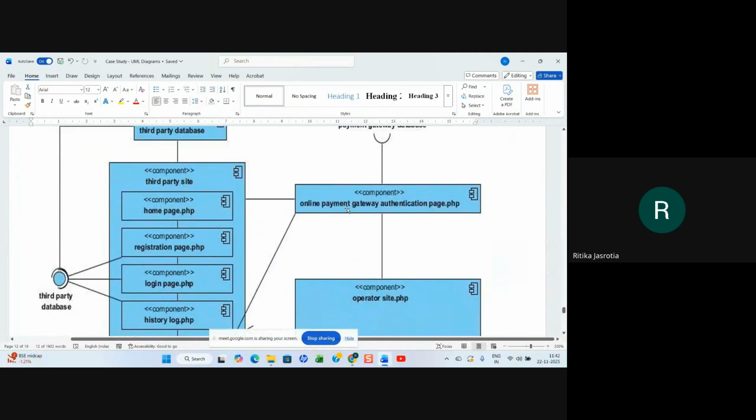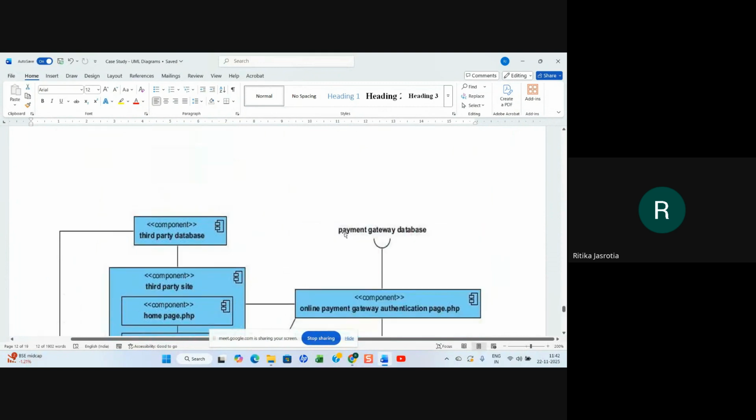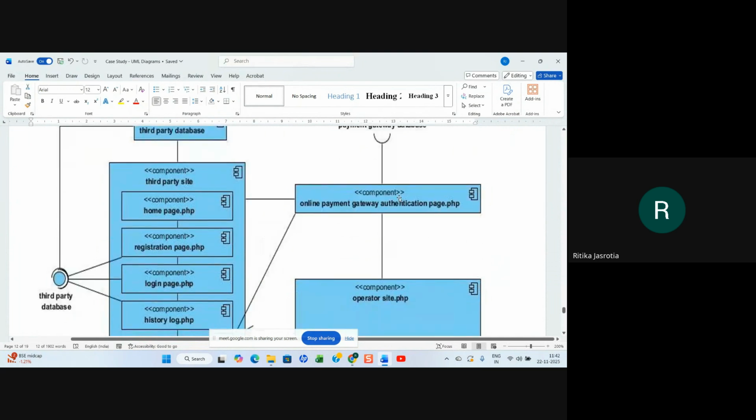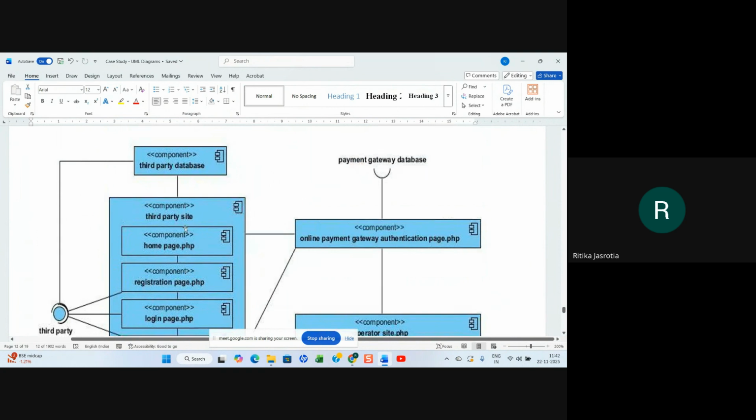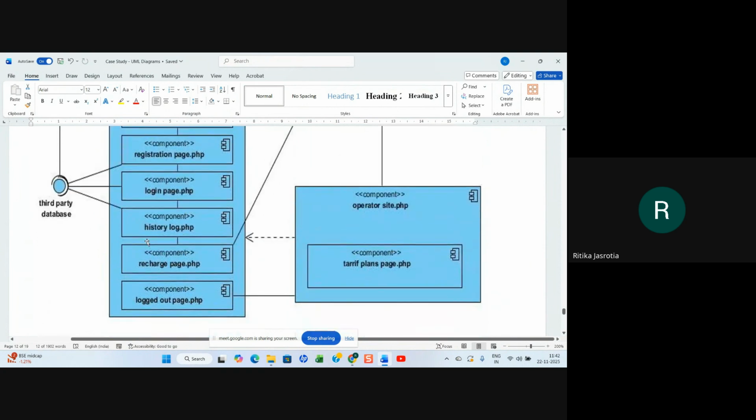And then the online payment gateway authentication page, which is connected to the payment gateway database, right? That component is there. And the operator site, that is your service provider tariff plans page. A component will be on the service provider page, and that is connected to the third party site, right?